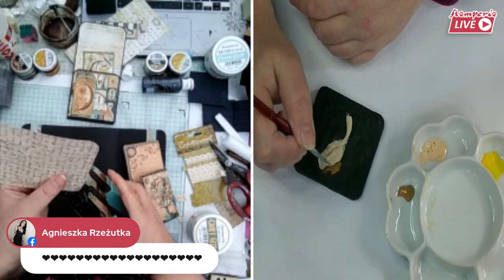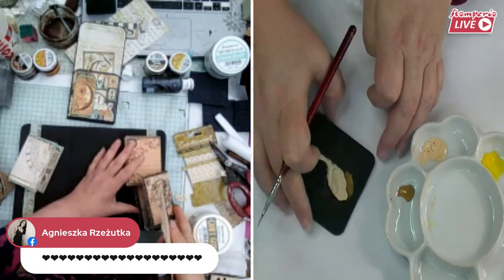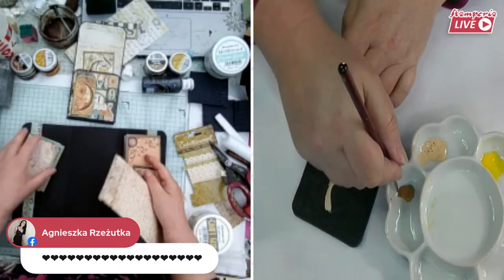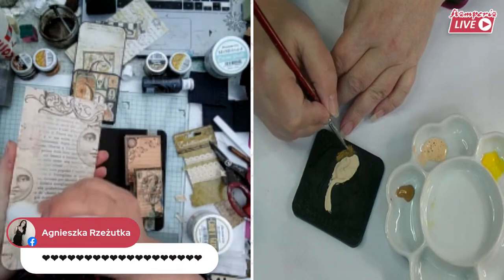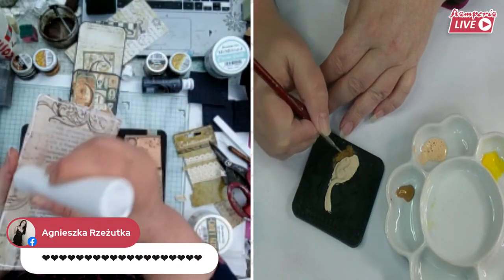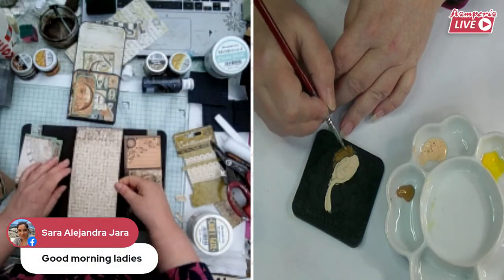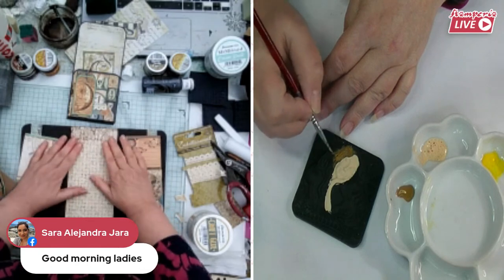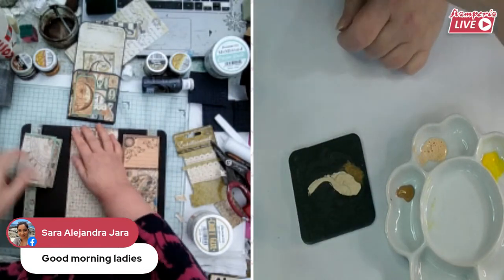So Rachel has started painting, so I'm going to hand back the chattering to Rachel so that she can talk you through her thought process while I carry on, because as I say, the remaining pages are essentially made in exactly the same way as this, but with different papers, but the process is the same. So Rachel, over to you, my darling.